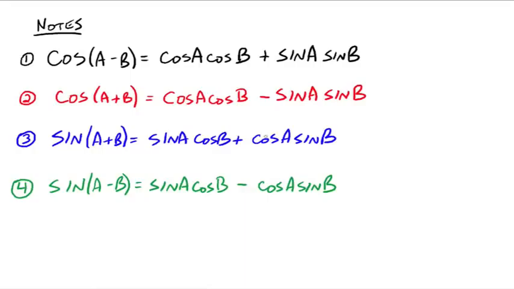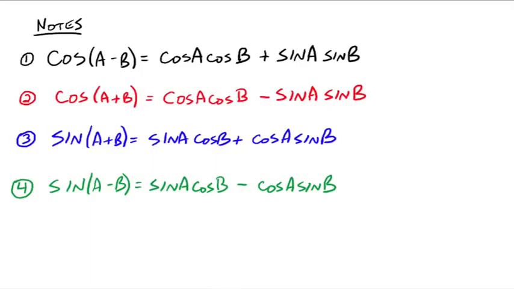You've got to find a way to remember. Cosine of a minus b goes to cosine a cosine b plus sine a sine b. One way to help you remember is that on the cosines it goes cosine cosine, then plus or minus, and then sine sine. Whereas on the sine formulas it goes sine of the first angle times the cosine of the second angle, plus or minus the cosine of the first angle times the sine of the second angle. So just find a way to remember these, because we will be using them and they will come in handy if we know them off the top of our head.